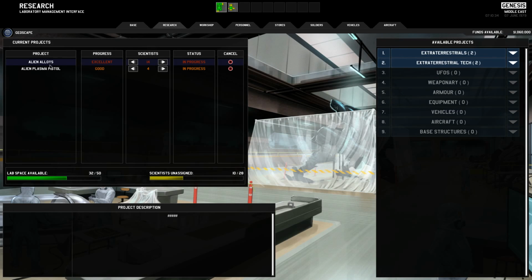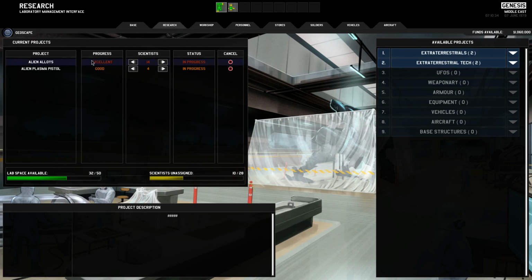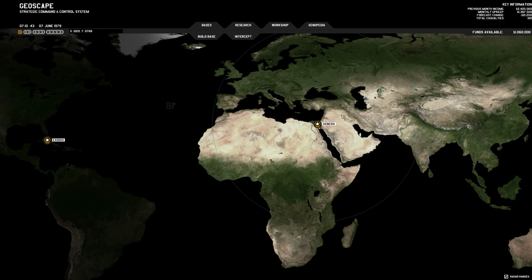However, we can talk about research. Unlike the previous XCOM, just because you have an alien plasma pistol for research doesn't mean that you can just start cranking out alien plasma pistols, or human plasma pistols, I suppose. That's just not the way this game works.